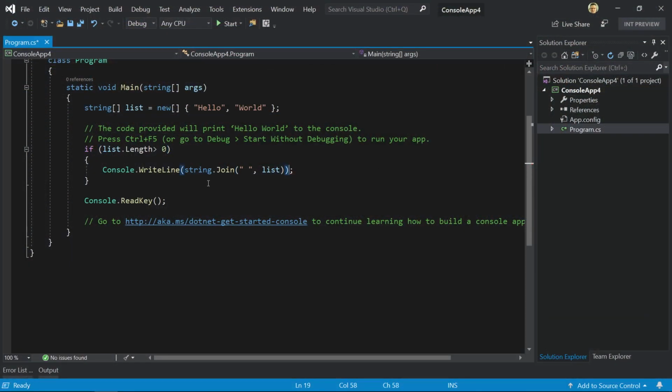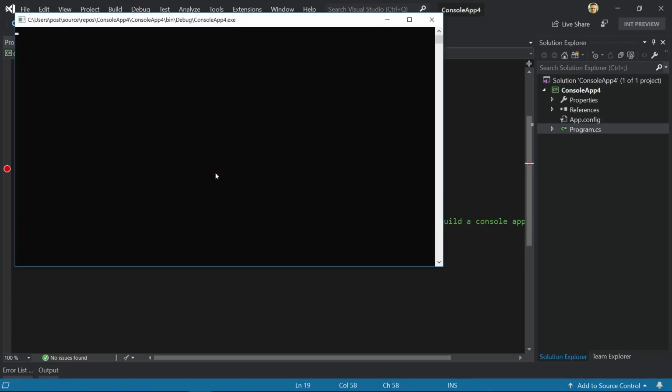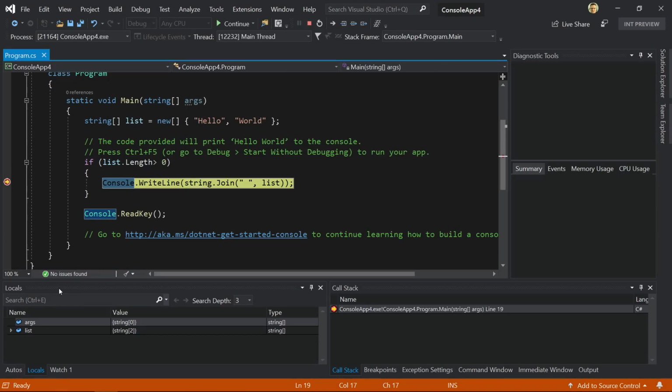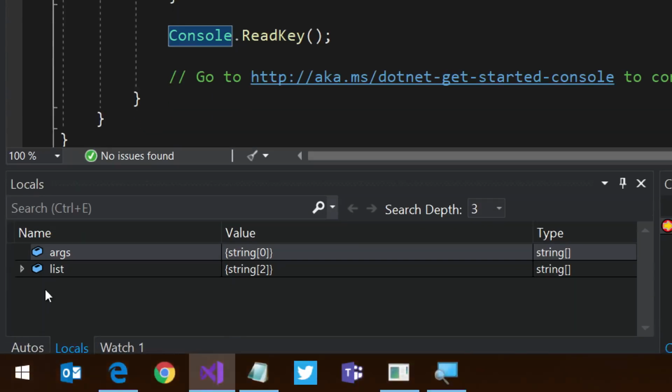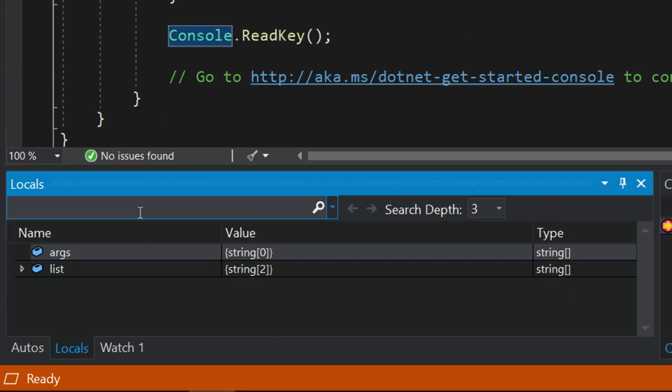All right. So let's set a breakpoint and hit F5. So now it runs, and it breaks. And I can see down here in my locals window that I have my list member here. And I can now search.